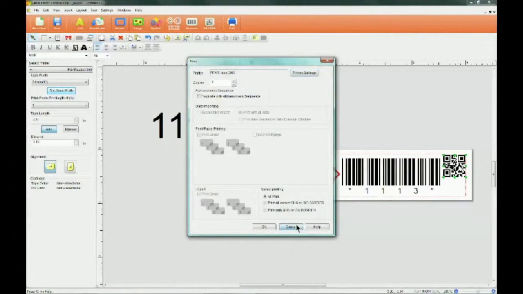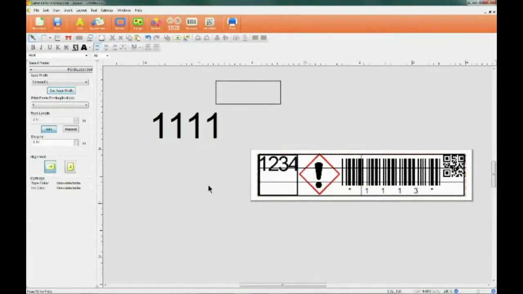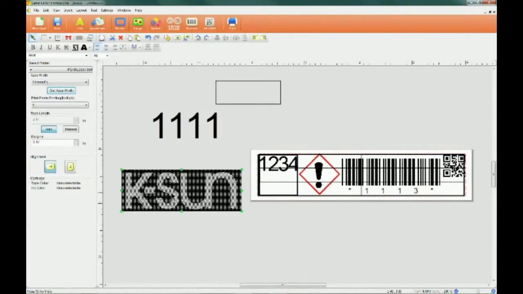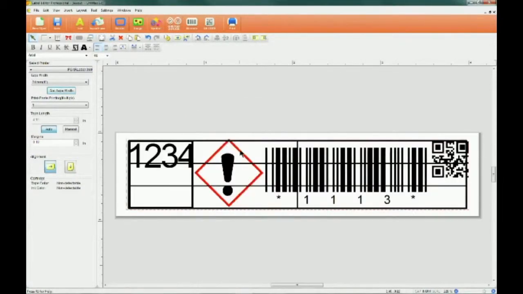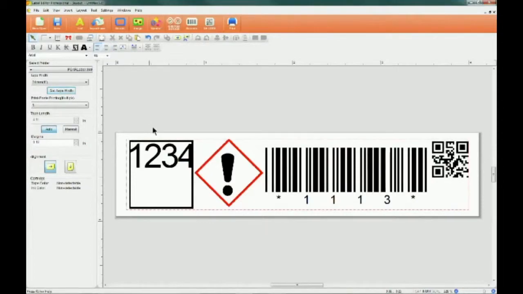The next two rows are applications that you can further use to customize your label. For example, you can add shapes, you can add a table, you can also, if you have a ribbon supply, tell the ribbon to repeat print. You can take a screen capture. You can further adjust this image, but we'll get into that in a later video. The fit to label just blows up the label so that you can make fine adjustments to whatever you have already in the label. The cut, delete, copy, pretty self-explanatory. If you make any mistakes, you can always undo or redo.